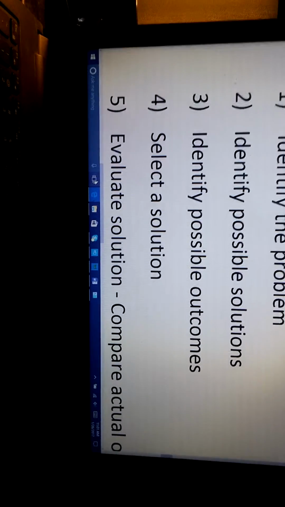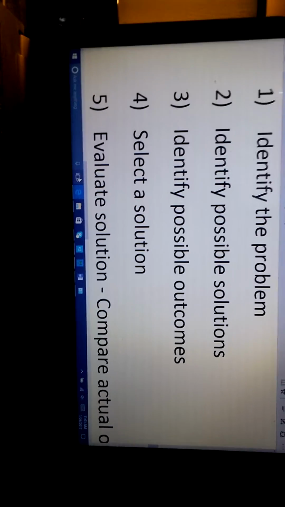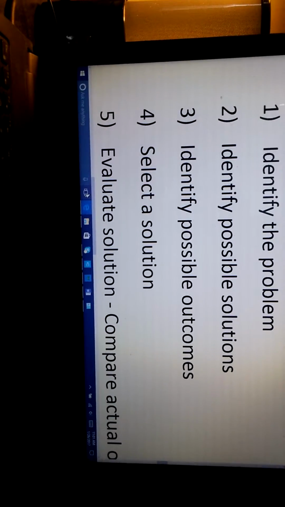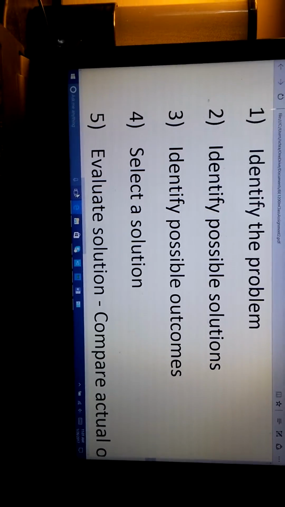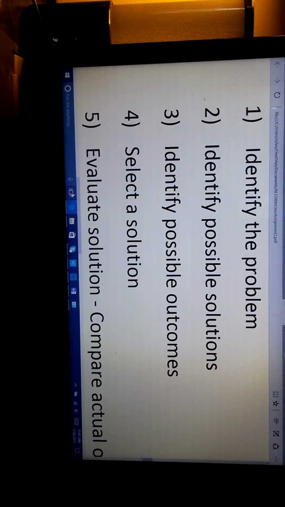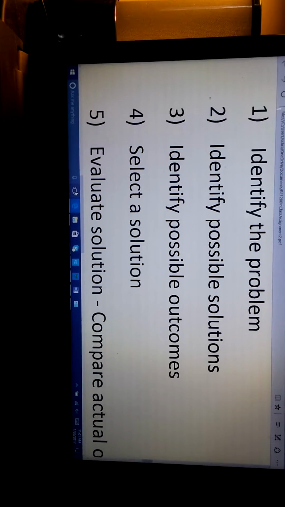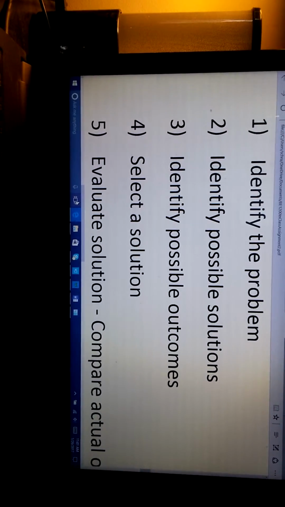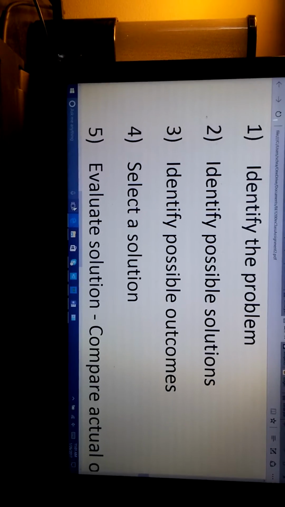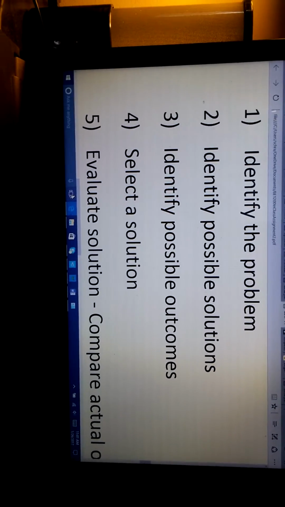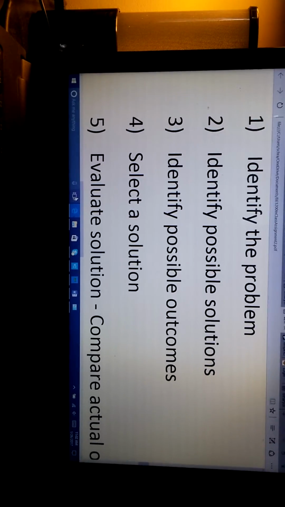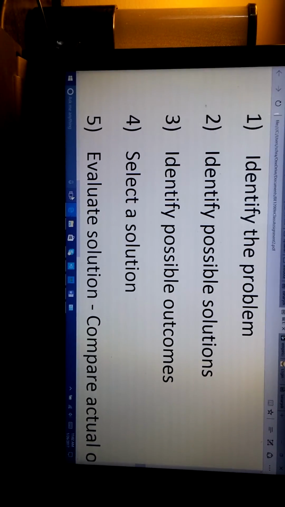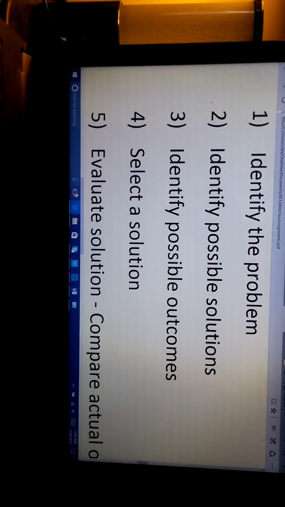So failure becomes a very valuable tool to the engineer in successful problem solving and in making successful solutions. And you'll have a lot of failures, especially in computer programming. You will think that you have it right, and then you will put your program through and it won't work. And it's frustrating because it doesn't work, because it should work, but it doesn't. And so you have to adjust and you have to adapt. And that's part of this problem solving process. But in the end, the advantage is you come up with better solutions than what you would have had originally because of the failures.